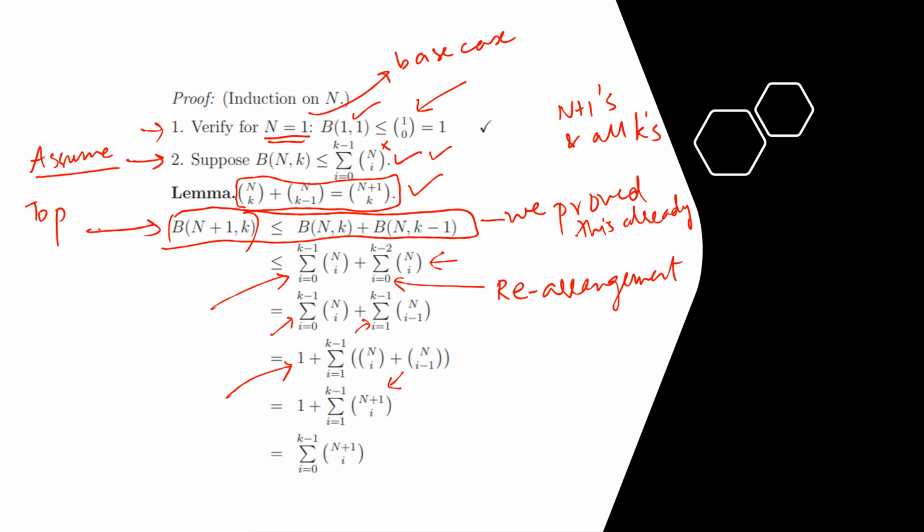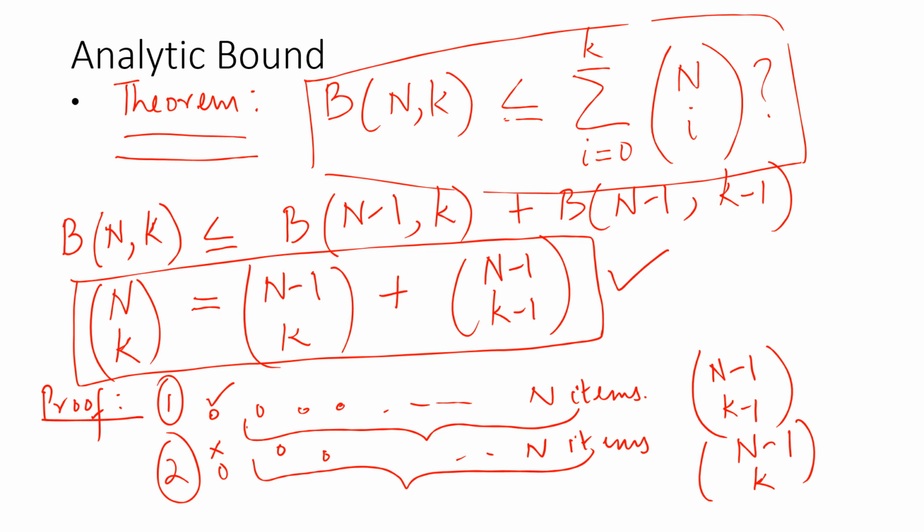And if we want to take this 1 inside, that's only going to amount to i equals 0 up to k minus 1, and this is what we get, right? So basically, this is telling us that this left-hand side, B_n plus 1 choose k, is essentially less than or equal to this term, which is what we wanted to prove, right? So this proves the analytical bound here, and that's pretty much it. We proved it by induction.